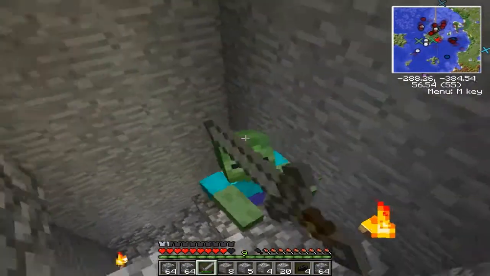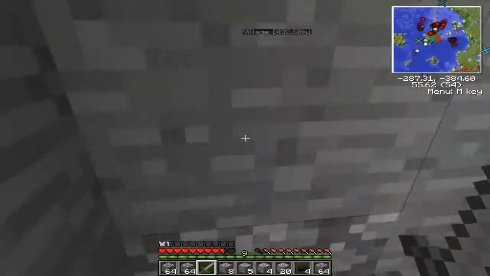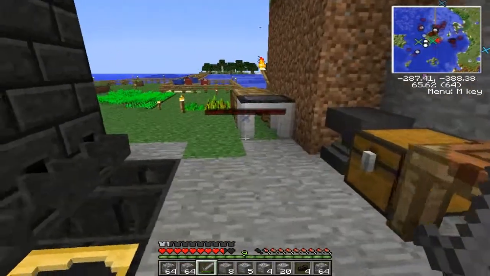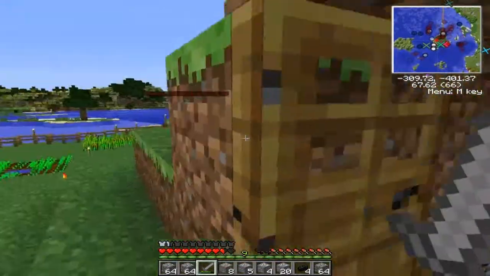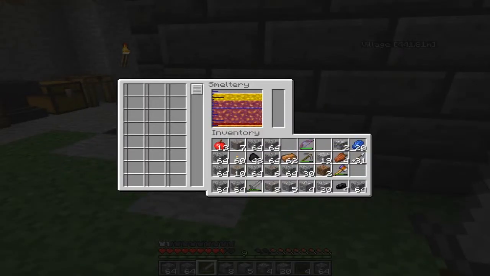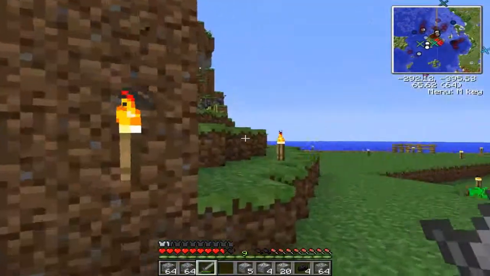Where did... Jesus! I'm playing up today, I'm quite tired. Balls. I need to put this into the smelter. Iron. That tin can go in. That aluminium can go in. Oh, is it not? Oh, there's no lava. Are you kidding me? Great, man.